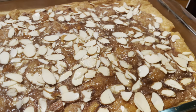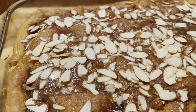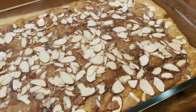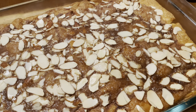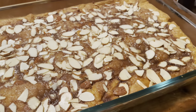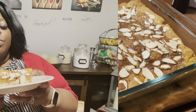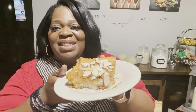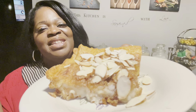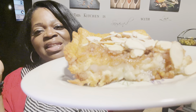All right, guys. Our Sopapilla cheesecake is done. Let this cool down a little bit. And then I'm going to cut a slice. You know what's next. The taste. All right, guys, so it's done. Our Sopapilla cheesecake. Look at that. You see those beautiful layers inside there?